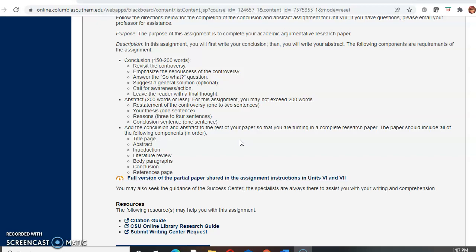You might want to include the thesis statement, and reasons for providing why you are researching this particular topic, and then conclude out with a final sentence. The abstract is on the page by itself, so it comes after the title page by itself, and abstracts are not indented.